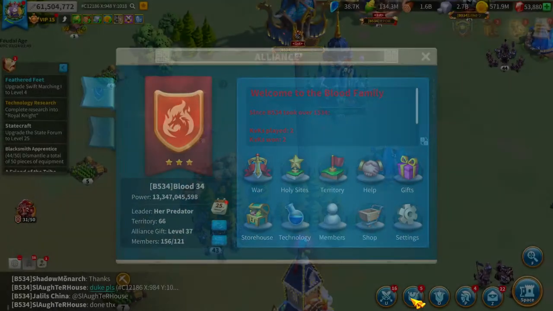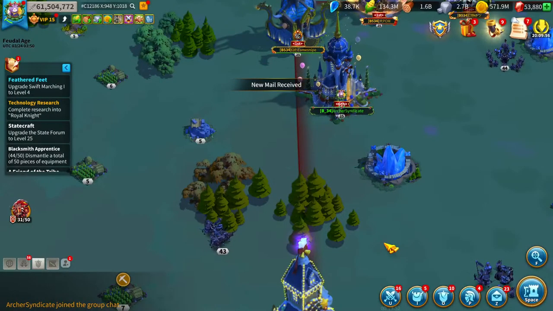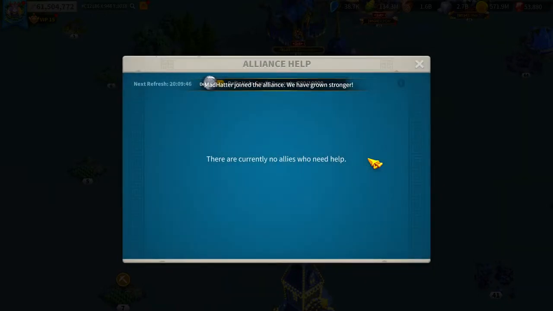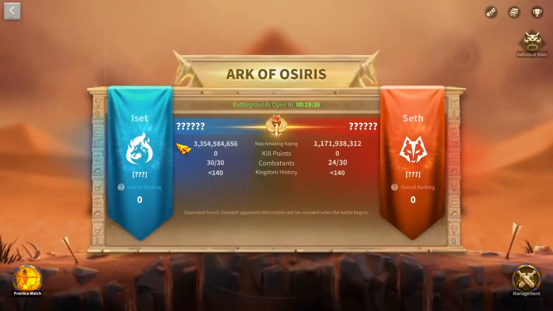Okay. I need to join B_34, I don't know where it is, there it is. I think he's got the whitelist thing set up. It's 4:50 a.m. in my country, what am I doing? What are you doing streaming? Stream later. I can't stream later. It's just the time for the Ark of Osiris. I don't normally stream at this time because most people in my audience aren't on at this hour, besides like the Australian audience.